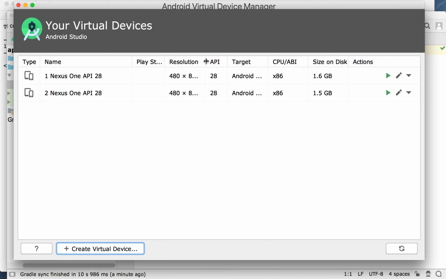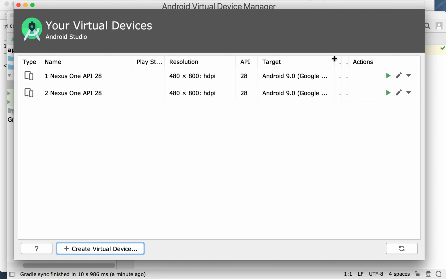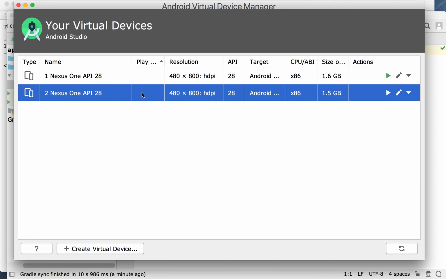You can see I've got the lower API, and it only takes up 1.6 gigs. One of them only takes up 1.5. And you don't need the Google Play services. The target is Google 9, Android API version 9. But over here where it says Play Store, there's nothing in this column, which is okay. You don't need that. In fact, if you don't run the Play Store or the Google Play services, the emulators will run a little bit better for you.